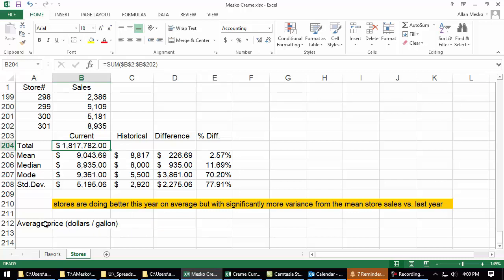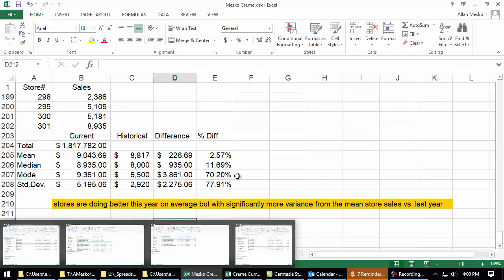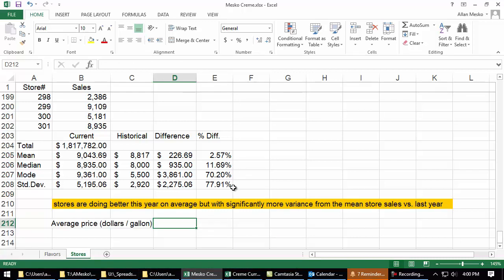I'm going to move this guy to this cell and right justify it. And that way it'll be right next to our dollars per gallon. So we want our total dollars for this year equals, here's the total dollars, and then we want to divide that by the total gallons.